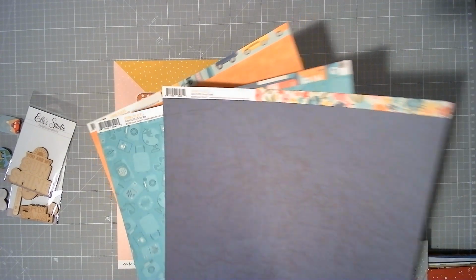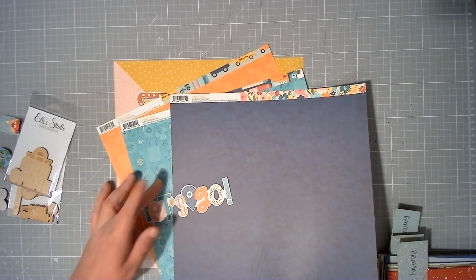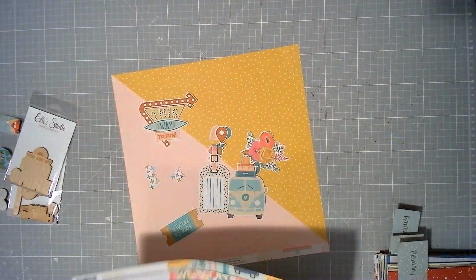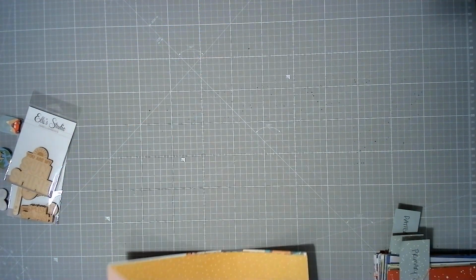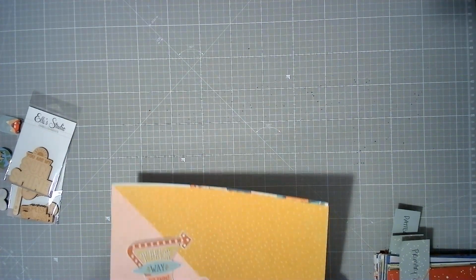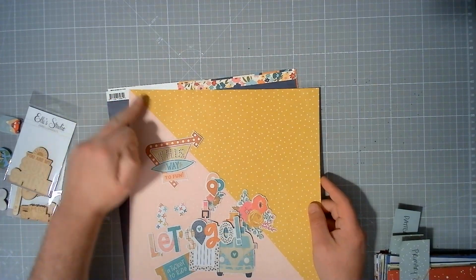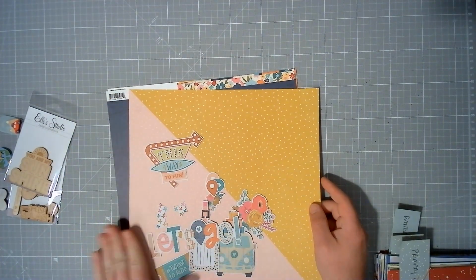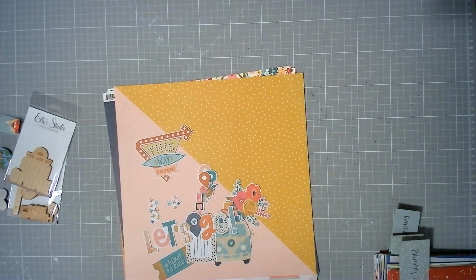And that's exactly what we're going to do, because we're picking up on the orange, the teal, and the navy blue. So that is another page kit. Very travel themed. We may even end up making this a double page layout. We could cut down here and have this on the left, have this on the right, and then have lots of layers. So that might be something to consider.